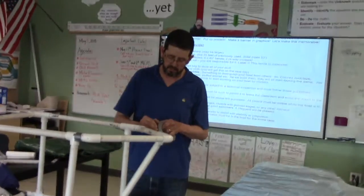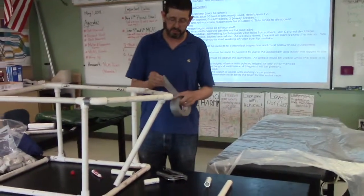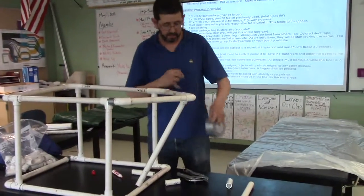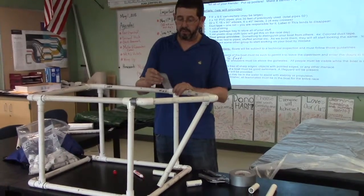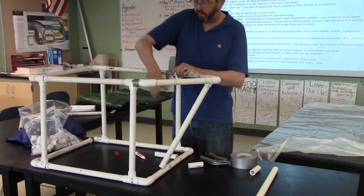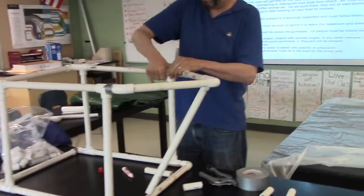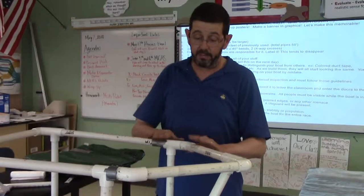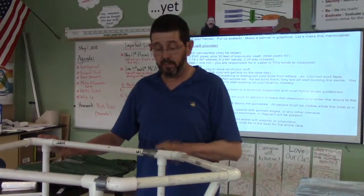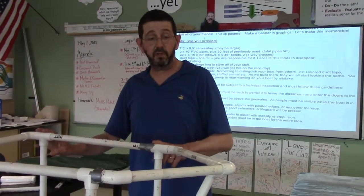Now, one of the things that we find is that you don't need a lot of duct tape to do this. That's probably enough duct tape to make a good solid joint here. Put it on, wrap it around tightly, smooth it with my hand, and that makes a pretty strong joint. I'm going to do that for every single joint. But remember, you have to disassemble your boat. So don't put too much.